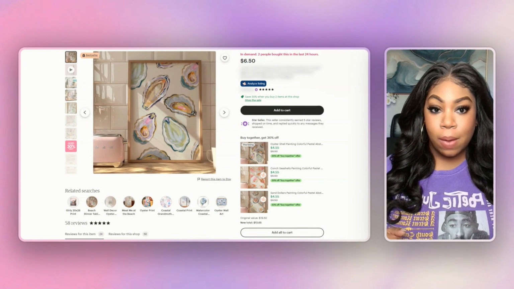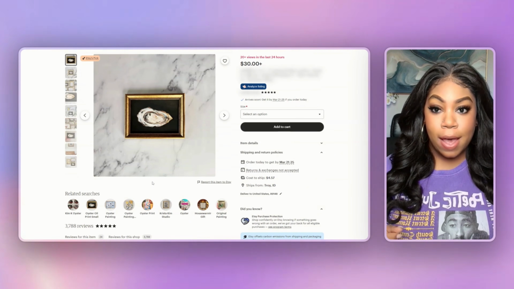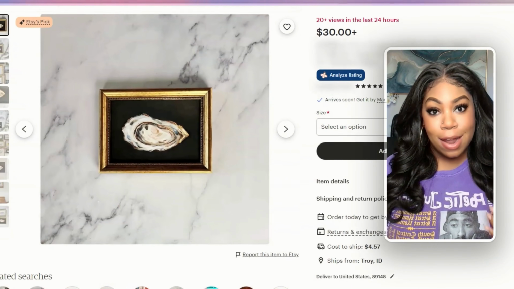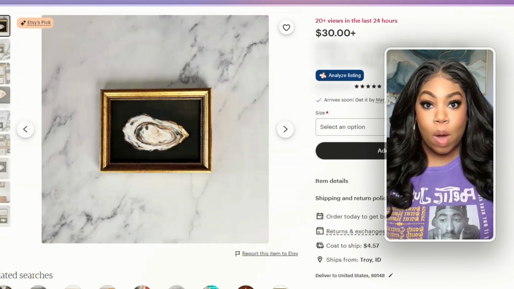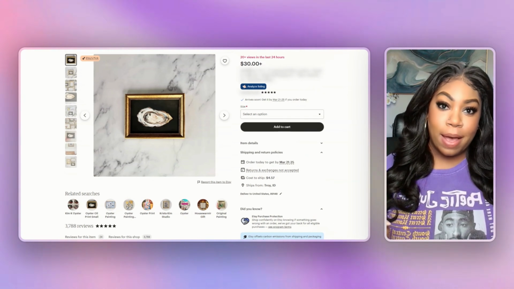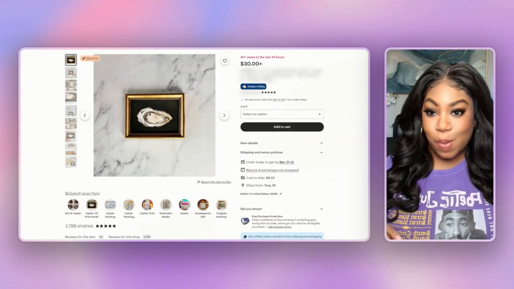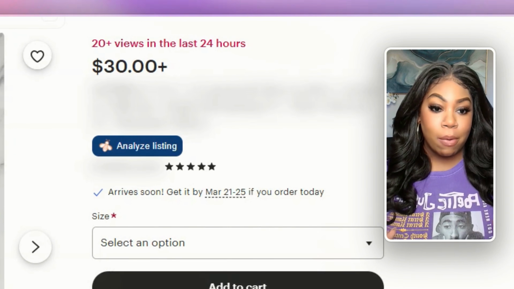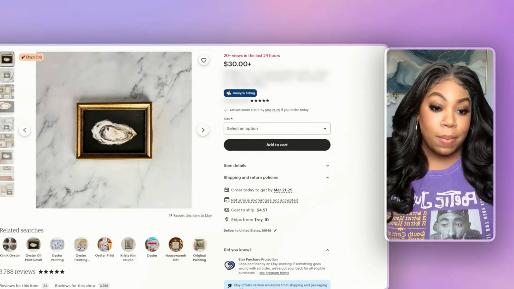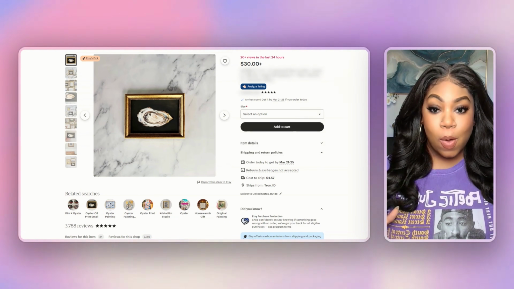And then the third one I wanted to show you is an Etsy's Pick, which I love because Etsy has gone in and determined that this is one that they want to feature. I would love to have one of my items be an Etsy's Pick. I think that is so cool. And then we have over 20 views in the last 24 hours. And this one is not a digital item. It is a physical item. So very cool.